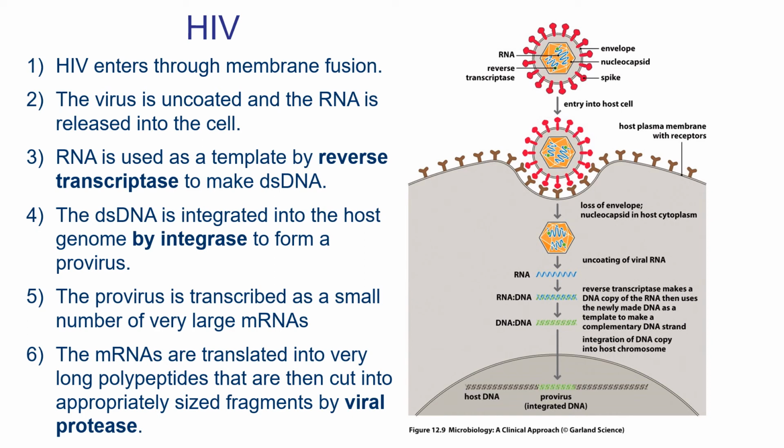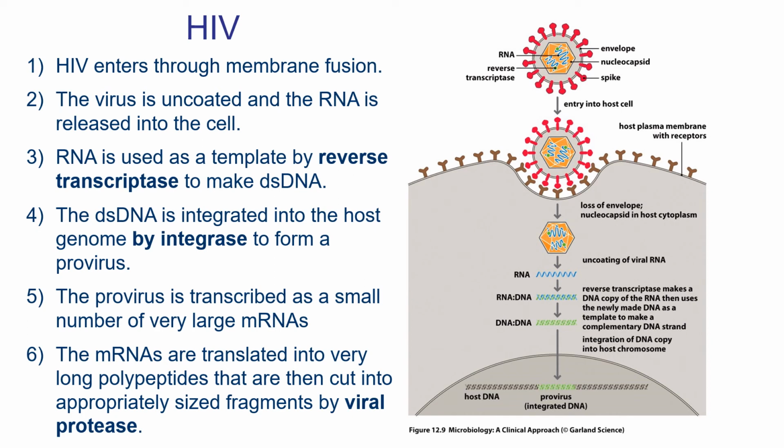So it's going to build this single strand of DNA that will remain attached to the RNA for a brief period of time. So for a brief period of time, we have this hybrid molecule that's one strand RNA and one strand DNA. Reverse transcriptase will then remove that remaining strand of RNA, a few nucleotides at a time, and replace it with DNA so we get a single double-stranded DNA molecule. That DNA can then be integrated into the host DNA. So the DNA is going to move to the nucleus and be integrated into DNA that's found on one of the chromosomes. And we have a provirus.